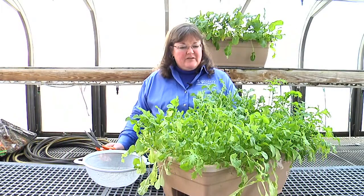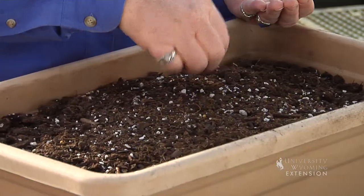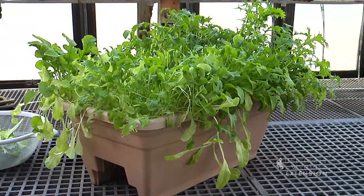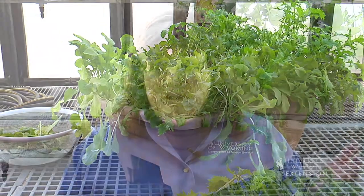Just a few weeks ago we planted these veggies in these window boxes so that we can have some winter gardening experience. Now we have a nice mix of a variety of different lettuces and some other leafy vegetables to choose from, and we have the opportunity to put together a salad with some of those flavors that we haven't tried before.